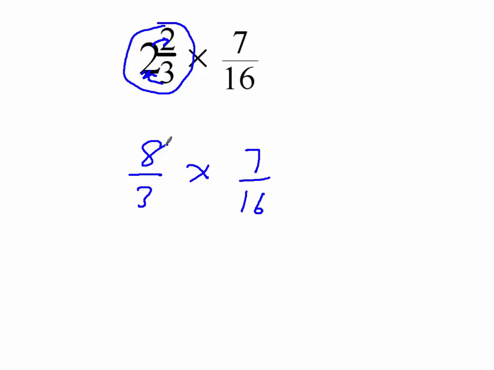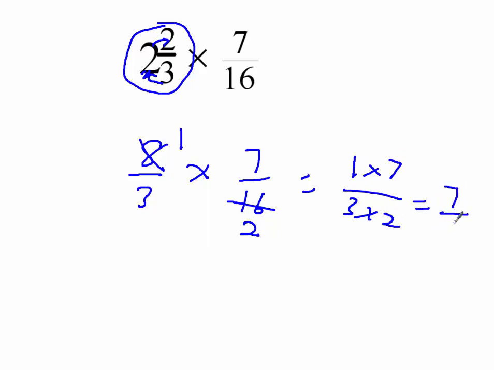Now let's find out. Yes, 8 is a factor of 16. So I can use 8 to reduce 16. 8 goes into 16 twice. At the end of the day, there's no numerator that will be able to reduce the denominator, and vice versa. So I'm going to have 1 times 7 over 3 times 2. 1 times 7 is 7. 3 times 2 is 6. Now the numerator is bigger than the denominator, so I can reduce the value to a mixed fraction. 6 goes into 7 once. Remember, 1 out of 6. Right, and that is the answer to that question.